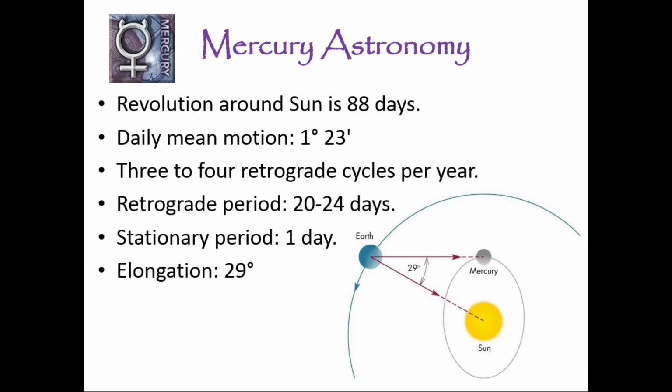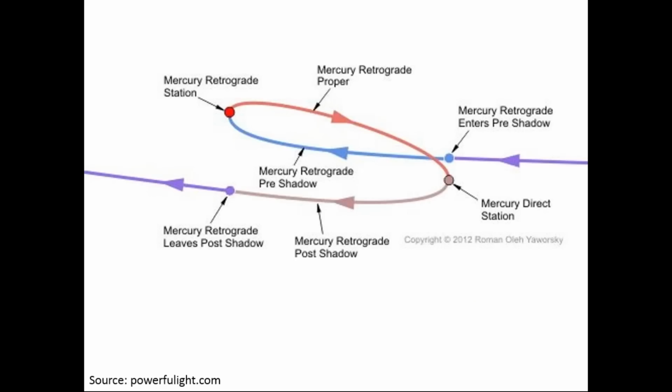Those are the time periods where you just want to dot your I's, cross your T's, drive defensively, pay attention to the details as best as you can. Not that you don't do it all the way through Mercury retrograde, but those time periods where it's actually turning direction, retrograde and direct, are the most intensifying times for a Mercury retrograde cycle.